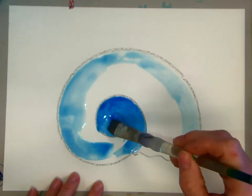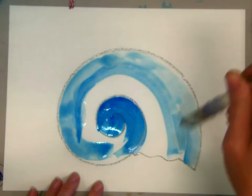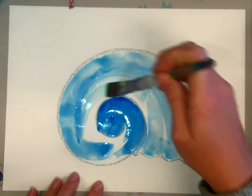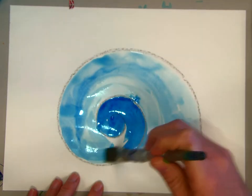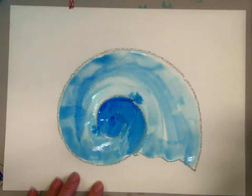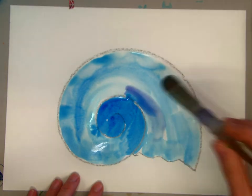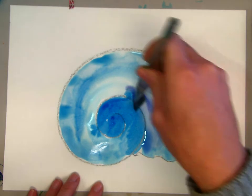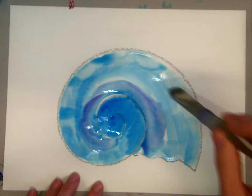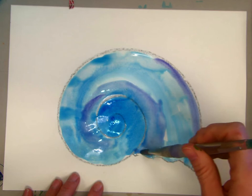Just like that. So we did a spiral line, and now we're painting in this spiral motion. And what I think I'm going to do is add a little bit of purple just on some of the edges here, just to give it a little dimension in different colors.